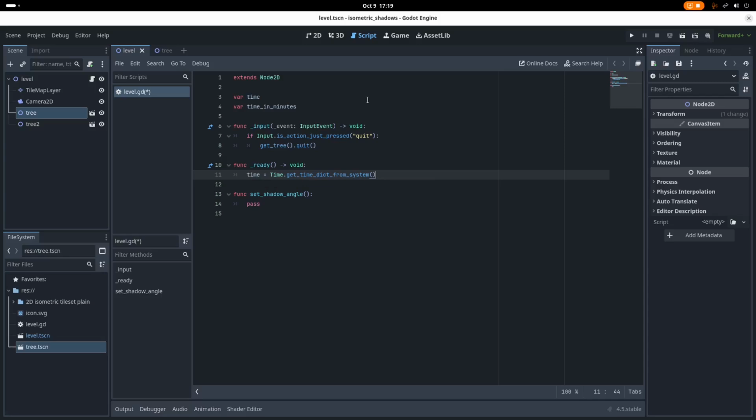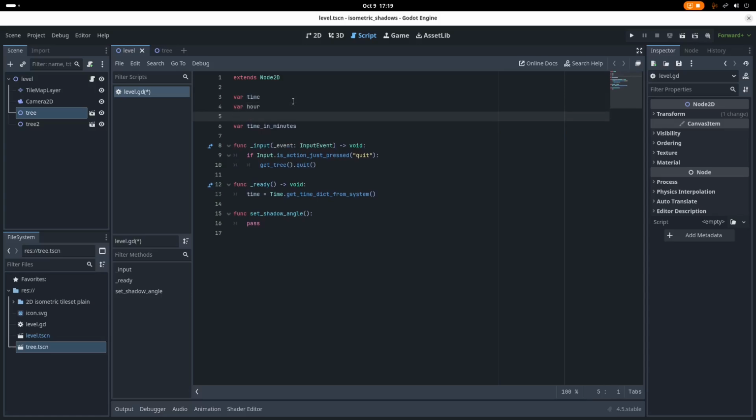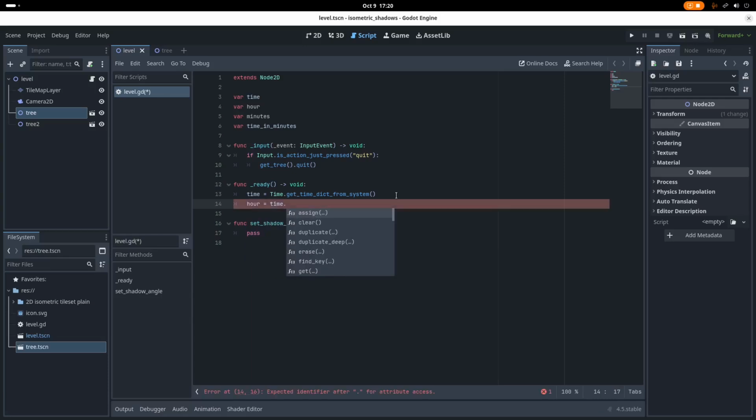For our time in minutes, let's set this to, actually I'm going to make a few more variables here. Let's get one called hour and another one for minutes. Our hour will be the time that we just got. Sorry, it's a dictionary, so we can get the hour.